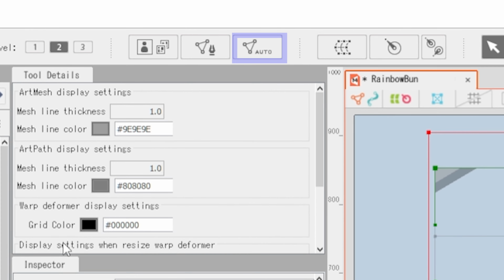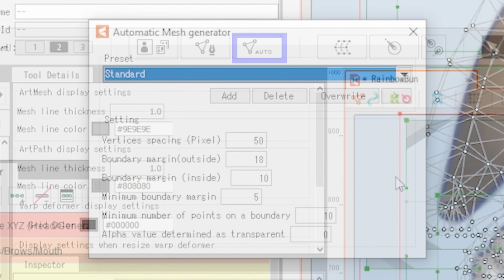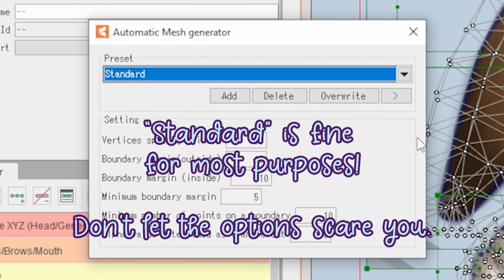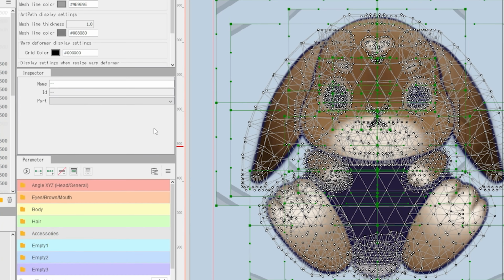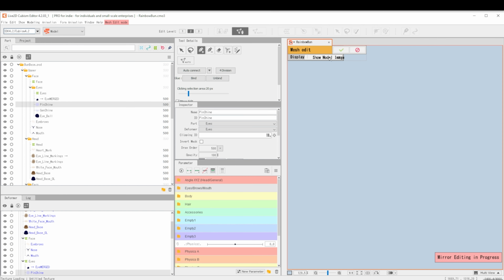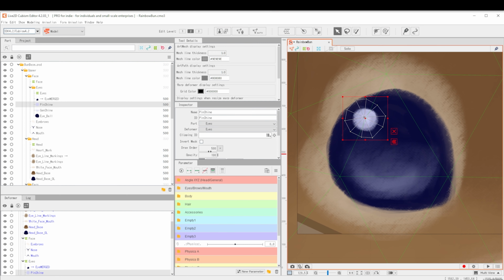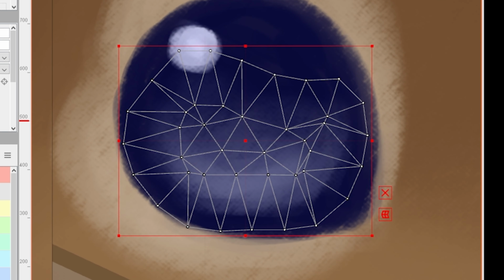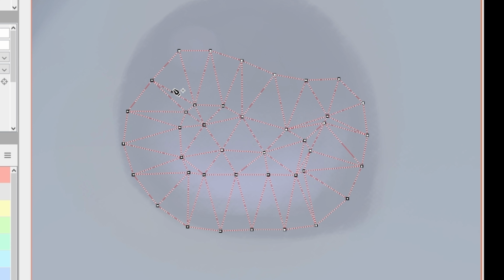Then I use the auto mesh generator to automatically mesh all of my pieces, and then I go in for each layer and edit it to suit my purposes. This is because the AI for the automatic generator is great, but there are a lot of things that can be improved on, and I know that the newest version of Live2D Cubism is going to incorporate a smarter generator. It's still important to know and understand different meshing techniques. It can really help with some problem solving later on.